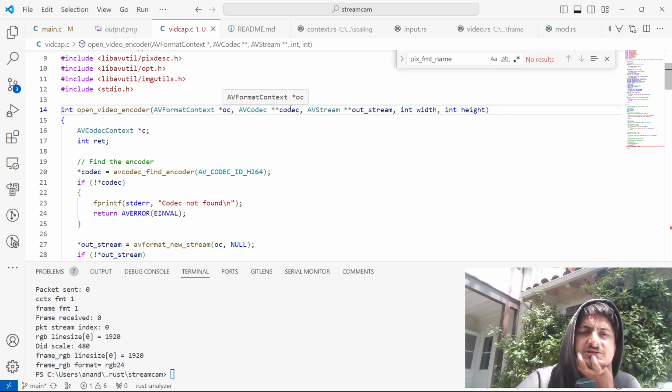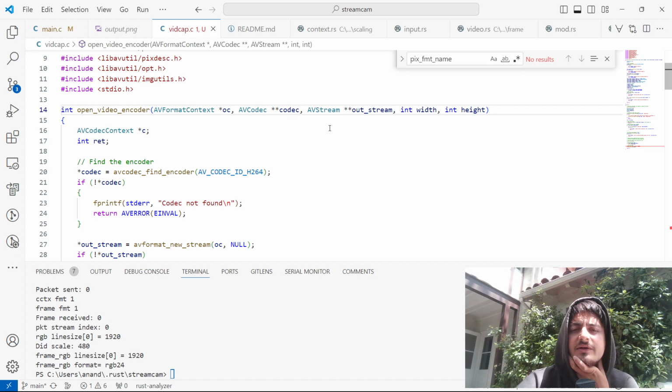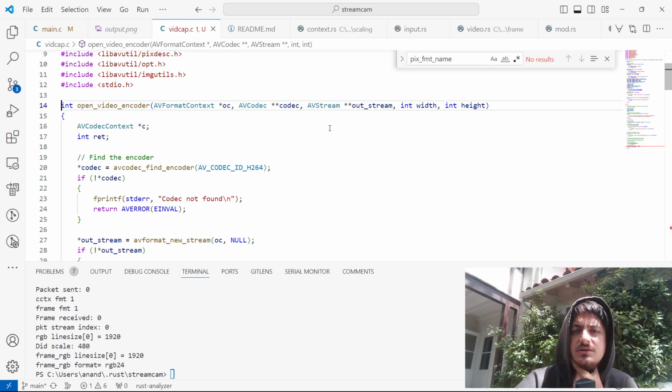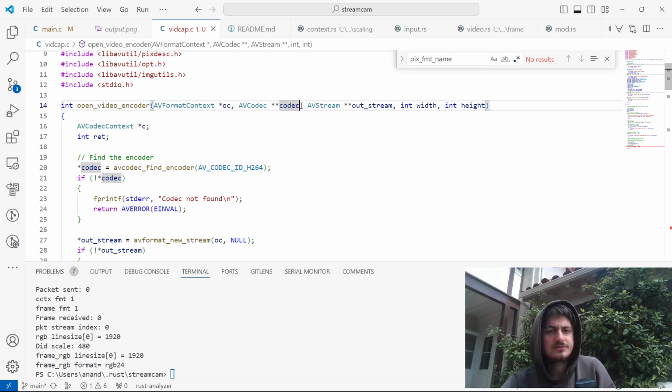Output context codec. It's a pointer to a codec. I don't know why that. I do not understand C pointers. Not well enough.